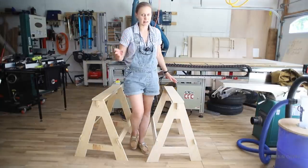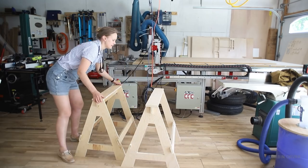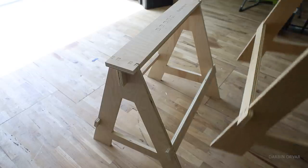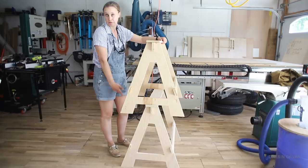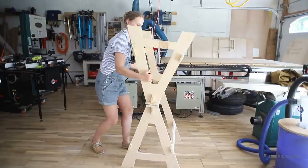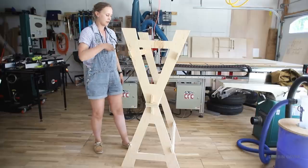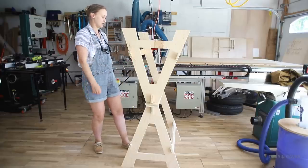Initially I was thinking about making these stackable. However, I put the cross bar further down because it's stronger that way — if it were higher up you could stack them but it wouldn't be as strong. Another option: if you've already taken up the floor space storing one, just get little clamps and clamp them to each other so they don't accidentally fall off — you're taking up the same amount of floor space. That's an option for storing.